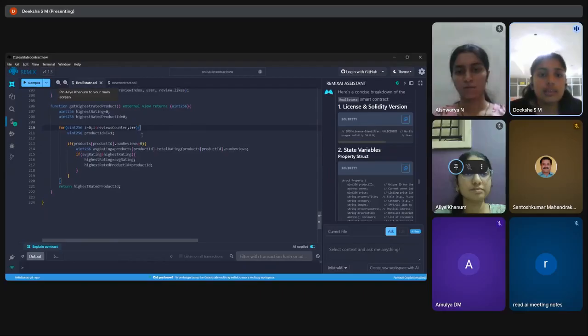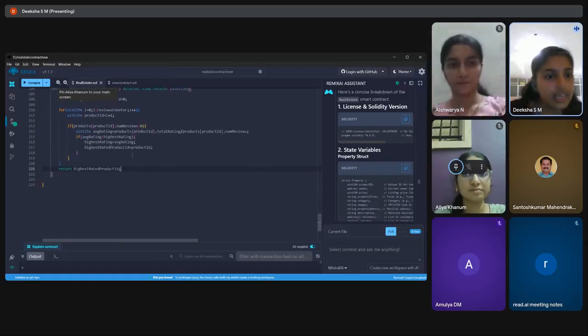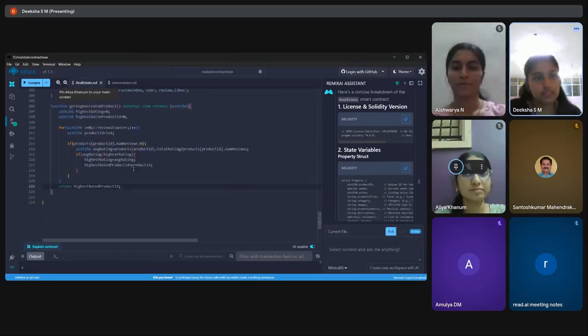As users give ratings for the property, it will fetch the highest rated product or property which is listed in the website, by taking the averages of the ratings given for the property. Again, it will return the highest rated product ID for the user.